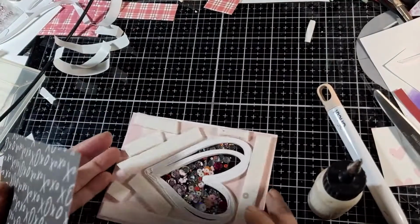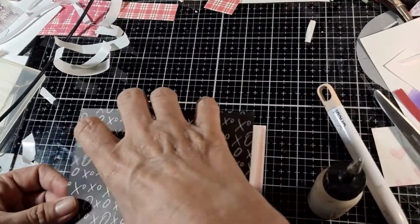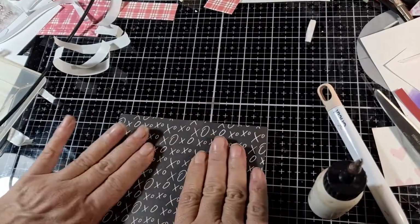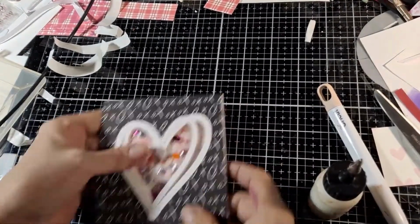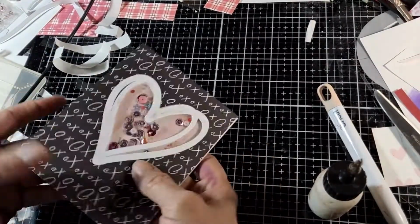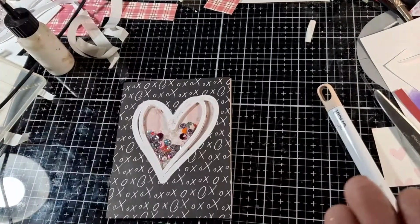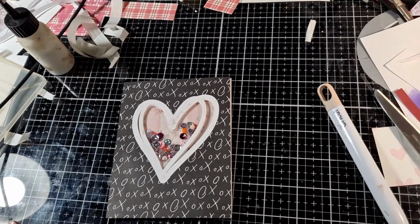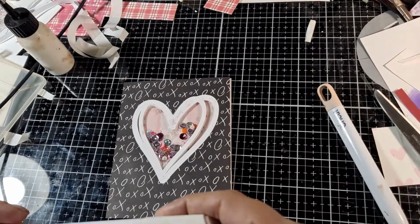It lasts forever because of that little thin nozzle. A little tip, if your nozzle gets clogged, which mine does because I didn't put the pin back in right away. I lost the original pin, and I'm using a safety pin. If you don't have to do that, don't. Use just a little sewing pin, because a safety pin will rust inside the glue, and then your glue will have rust in it.